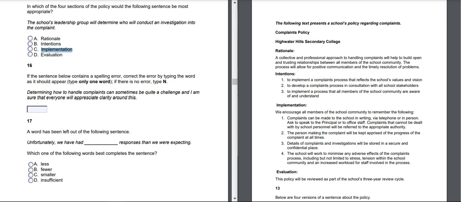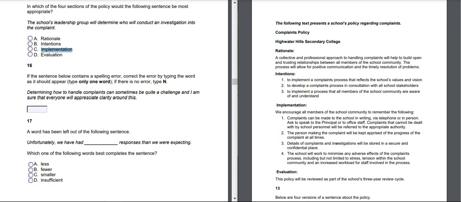The person who made the complaint will be informed as to what is going on. Now, I'm in my 30s. I have never seen that word before, apprised. So expect to see some new words, some obscure vocabulary in LANTITE. When I did the test, that's certainly what I saw. So I guess this is a good little practice question. They've got some good practice texts here for what you're going to do.